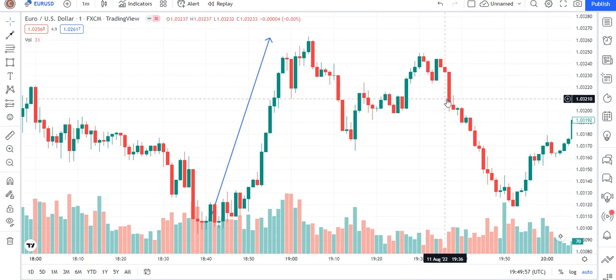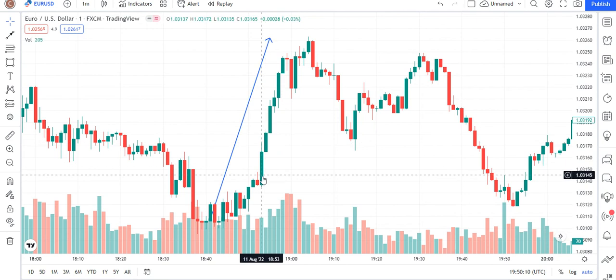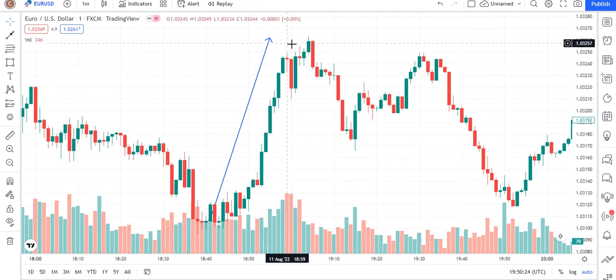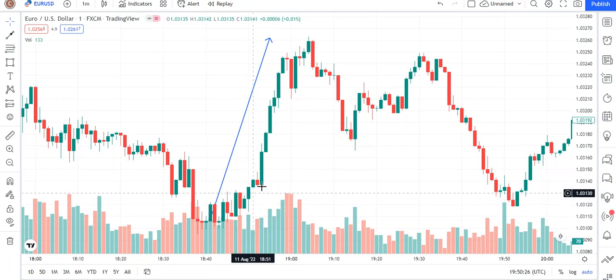Okay, so let me make a quick note here. You buy when you know that the price will go up. You don't buy when the price is going up. That's the mistake some people make, because some people may see that, hey, this is going up. For example, with Bitcoin, people will hear their friends saying Bitcoin is going up, and then they quickly go and buy Bitcoin, and then it crashes, and then they start complaining. So you don't buy when it's already going up. You try and buy when it is about to go up or before it goes up.